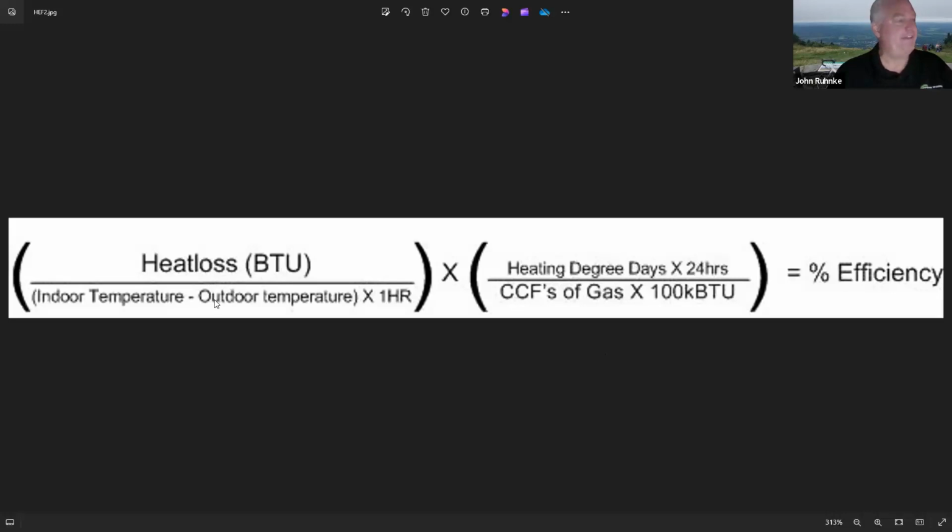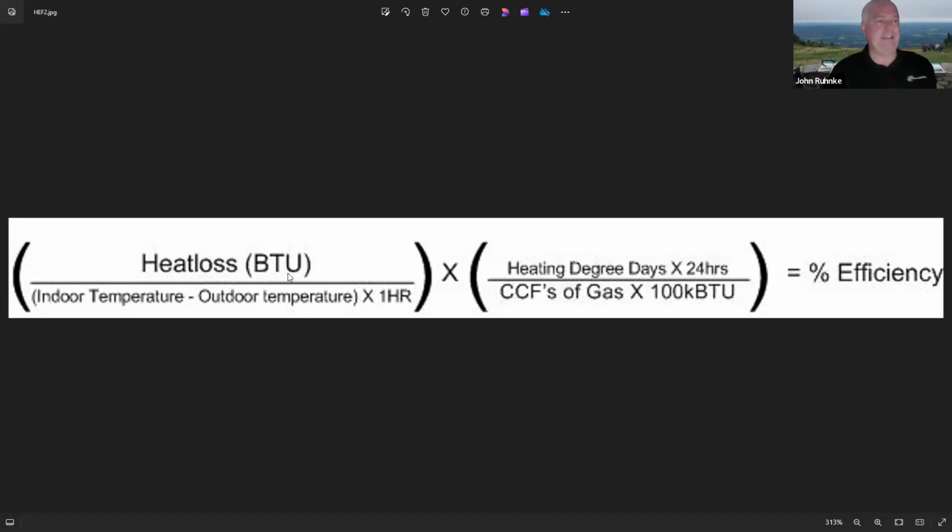This one is done by a calculation. This is not actually measured. This is actually measured. So the problem is we don't know how accurate this is. This may not be right. You could do your measurements, your Manual J heat loss and things like that, and say the house has a heat loss of 50,000 BTUs. But it might actually be more or less than that in reality.